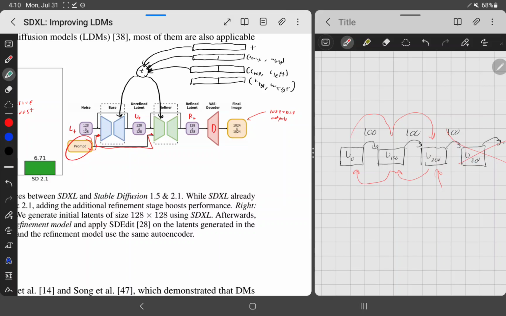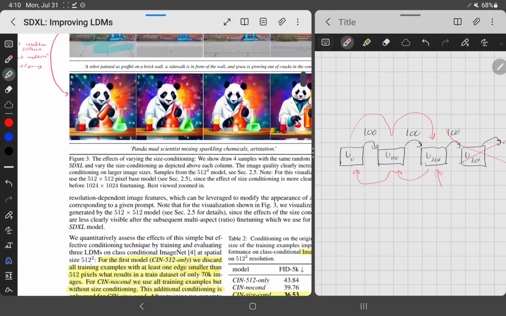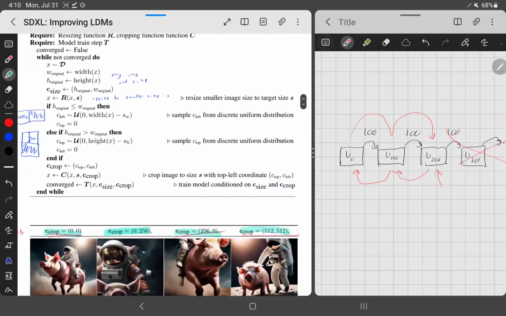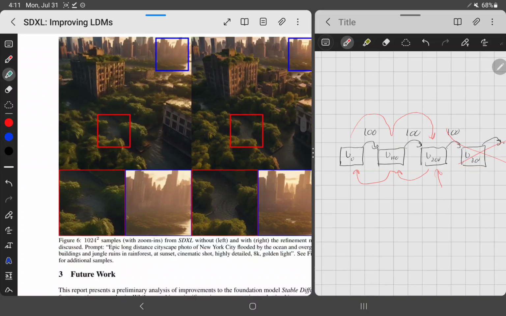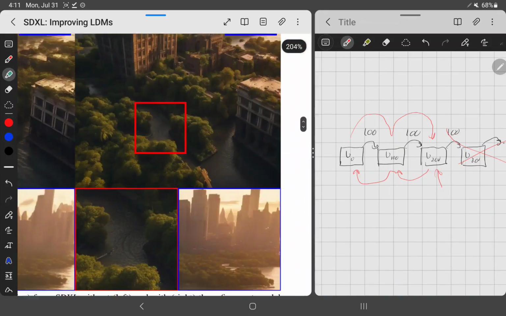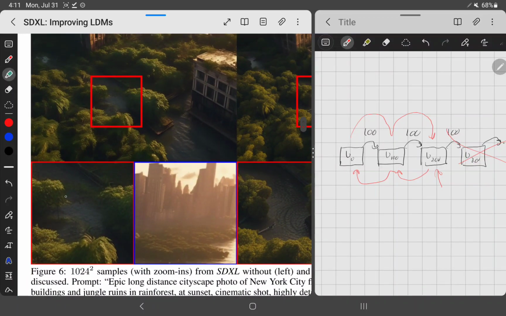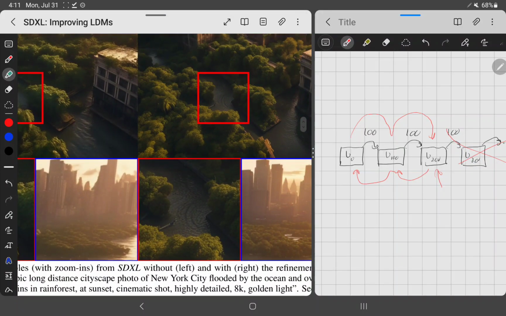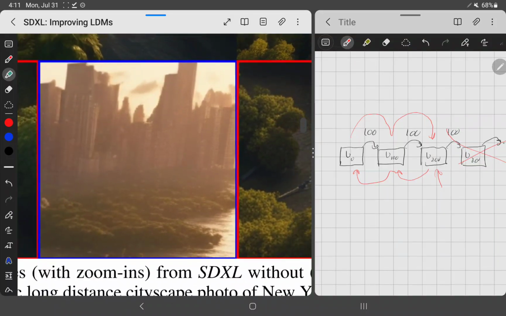And you use a second unit to do this, and they just train it using the SD edit method, and they say it produces some really interesting results. So if we look here, for example, you can see it's kind of low quality, and then you can see it has a lot more detail in this image here after the edit procedure.